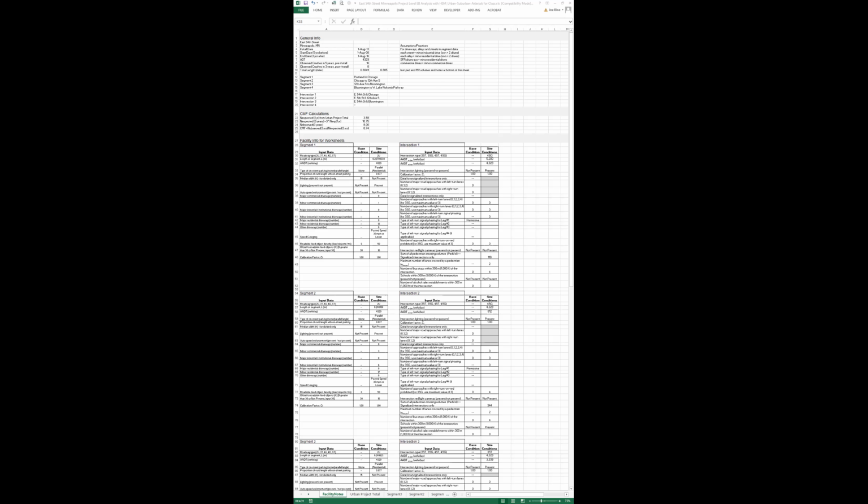Let me get my zoom up to where I can see what you folks are seeing. Yeah, you might want to zoom in a little bit. Can you see my spreadsheet? We can see the spreadsheet, but we can't really make out what's here. I think there is a zoom on the bottom as well.